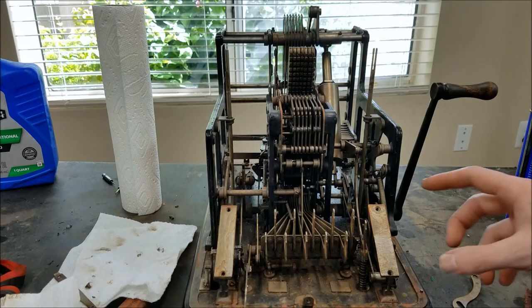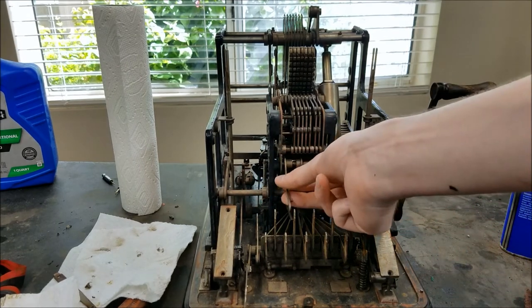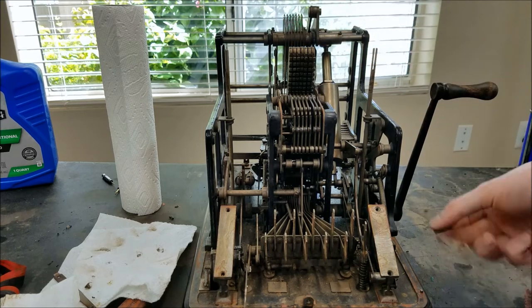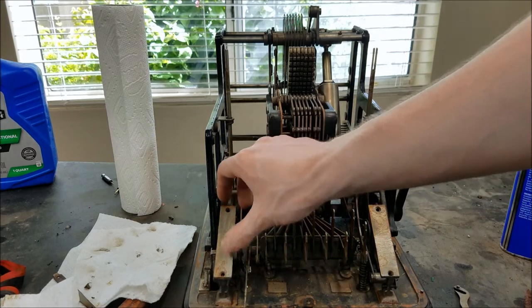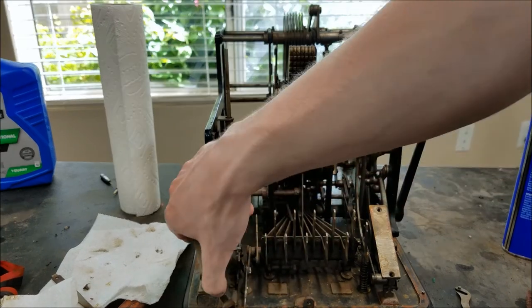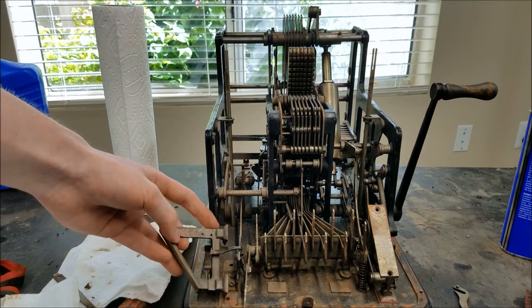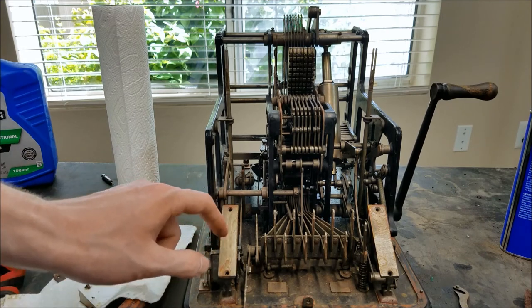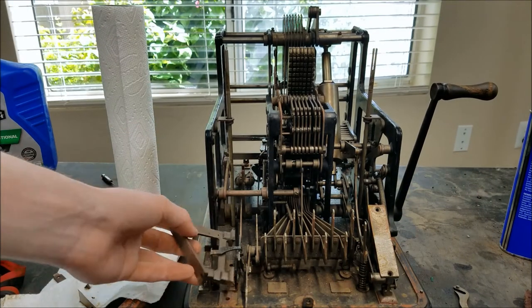My only choice was to either mess up the keys or leave the key plate messed up, so I decided to get the key plate off anyway, repaint it, and maybe sometime in the future replace those keys. The key plate also has a rod attached to the back of it that activates the lever for the designating function — this causes the special designating symbol to be printed in the last column. That rod goes through this casting, so I had to lay it on its side to get the key plate out. I do like these castings — they've even got little cast feet, almost like a fancy podium base, even though this part is completely invisible through the glass sides.